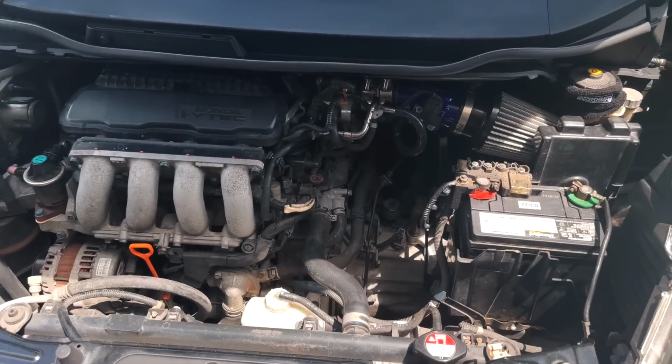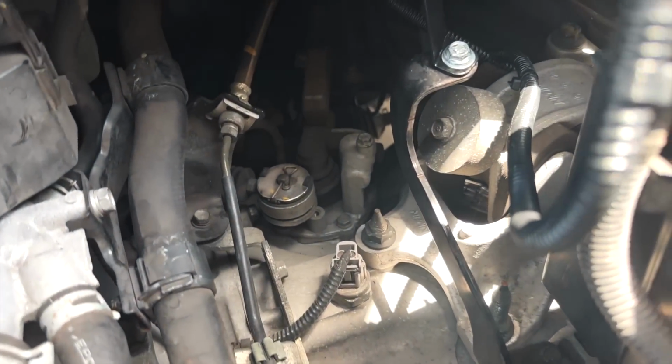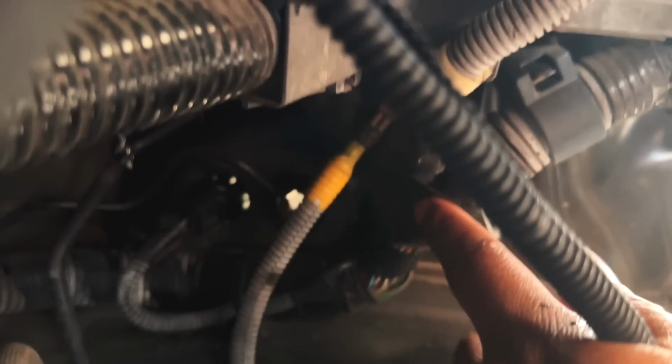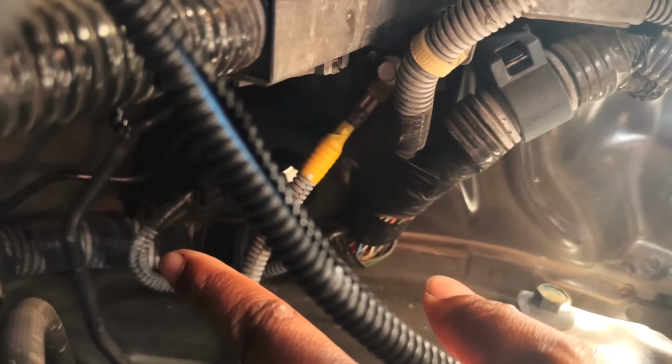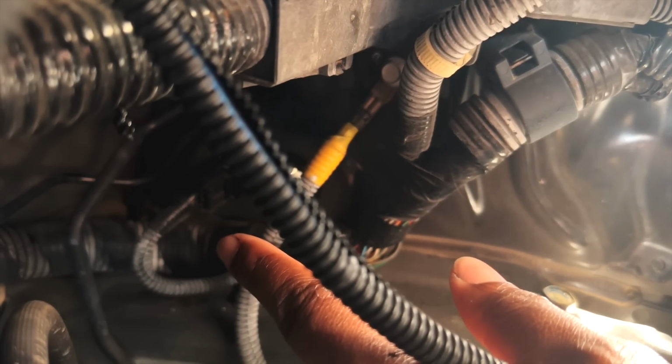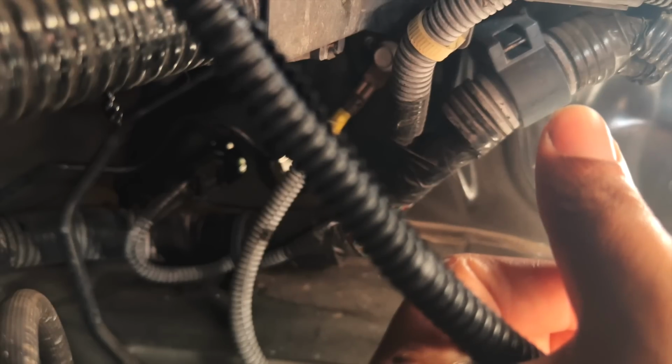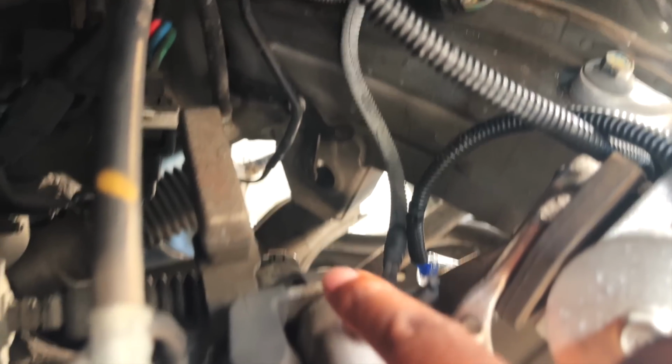All right, now we're on the iPhone, so you guys can see everything. This line goes all the way down to that right there, as you can see. I believe that's what we're going to be replacing today, along with the CMC, which is tucked up in here. I can't get through it. So we have to remove the two bolts on the inside. Once we remove them, we can just push the clutch master forward and out of the firewall, and then we're able to remove it from here.